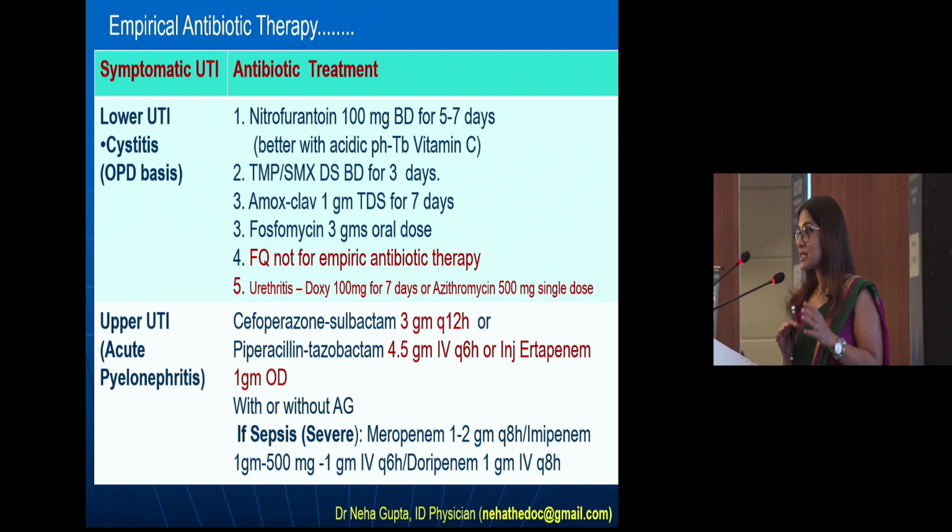If a patient is having severe UTI, acute pyelonephritis, in that case IV antibiotics, and if the patient is very severe, a carbapenem should be preferred, because of the MERINO trial. In a less severe case, maybe a BL-BLI combination can also be used, and here the dose of piperacillin-tazobactam is to be considered. It should not be 12 hourly or 8 hourly. The dose has to be 4.5 grams IV 6 hourly, and the dose of cefoperazone-sulbactam is 3 grams 12 hourly minimum, rather than giving 1.5 grams 12 hourly.